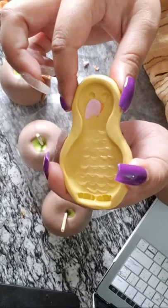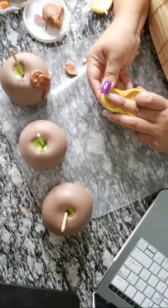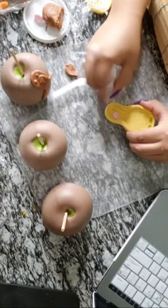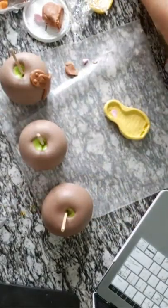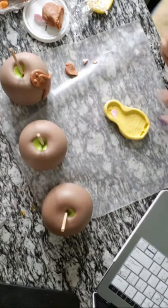I will use fondant. What is poppy paint? Good question. I'll show you guys right now what poppy paint is. Okay, so the beak is there and the little wattle, and then you have to put the eyes in the white, and the eyes are pretty small. So I have white fondant here. I think fondant. Okay. So I will keep going just to show you guys both ways.